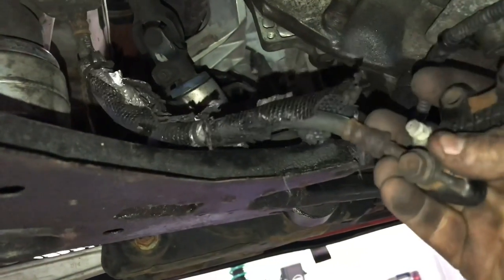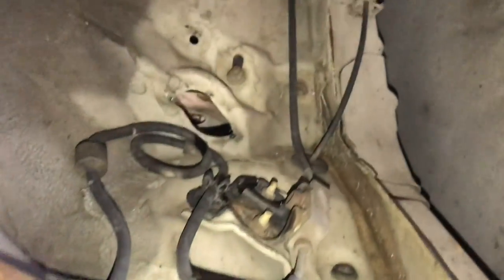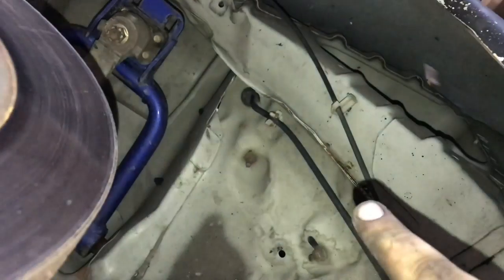So you take off the slave cylinder, and then you have the line there. You undo that banjo bolt, you take off this clip, and then you have to take off the whole hard line, which is what I was talking about earlier. You can see it's all of this little block here, and it goes up into where the clutch master is.